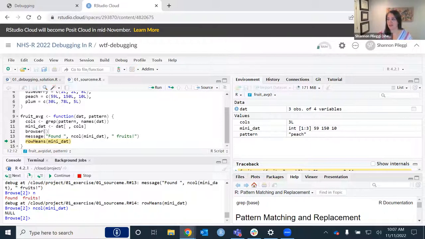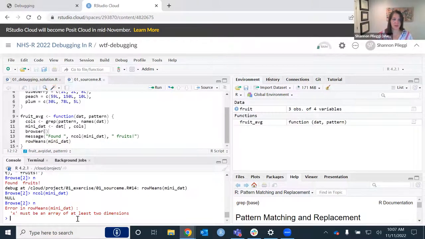Yeah, so thank you, Vanessa. MiniDat is a vector, so it doesn't actually have columns in it. So that's one clue. It's expecting a certain object type that it doesn't have. And then when we go to execute our row means, one thing that we didn't really talk about, but that we can do, I can do it two ways. I'll do in so that when we execute row means, it's like, okay, this is where the error is triggered. But we have found a little bit more of that context about why it was triggered. We were expecting probably some sort of data frame or matrix and we only had a vector instead.